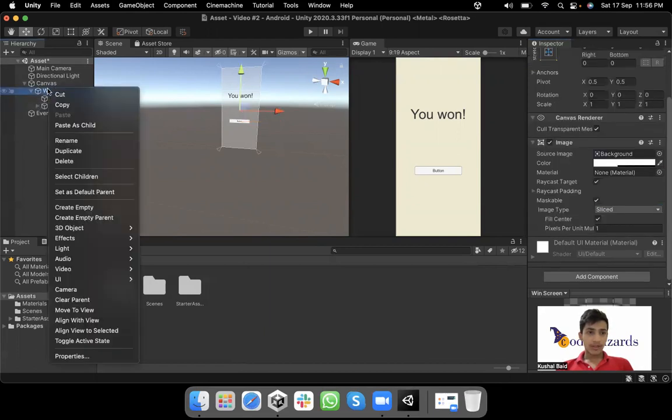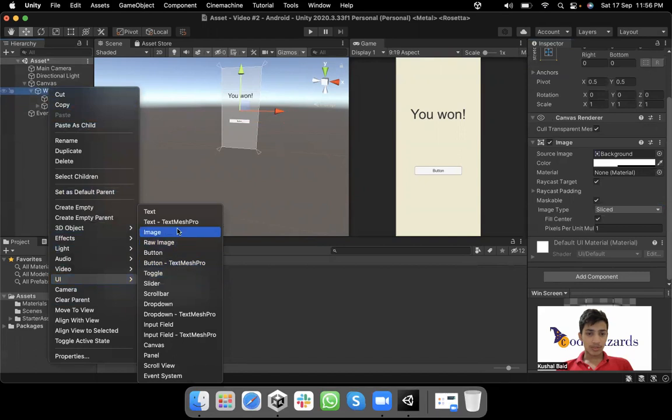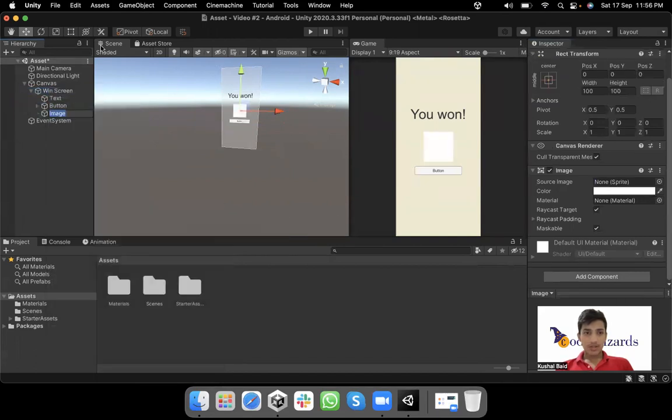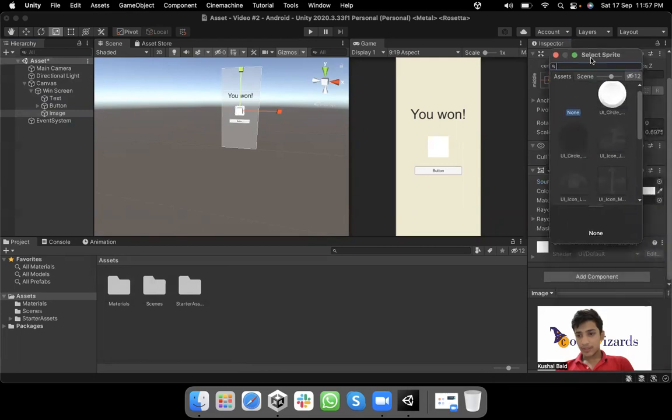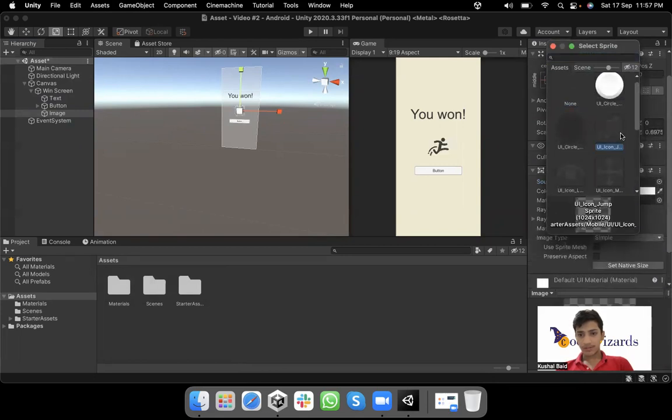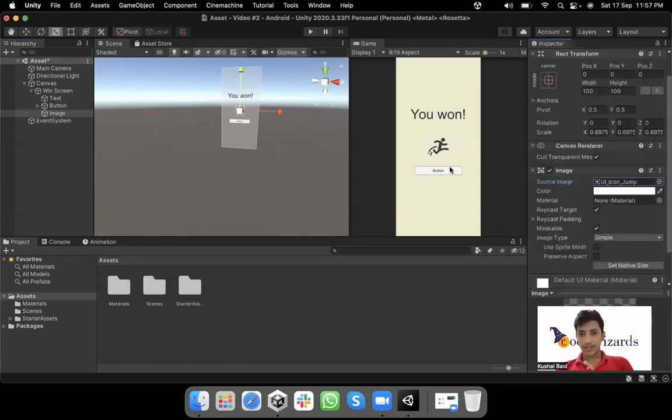But before that, I will also show you adding some more important things like an image. Image and raw image are generally similar, so that's not much for now. Slowly, you will understand why, so keep watching our videos. You can see this is an image. Currently I don't have any sprite, but you can add multiple things. So for example, I want to add this image. I can add it, and you can see this is the image which I added.